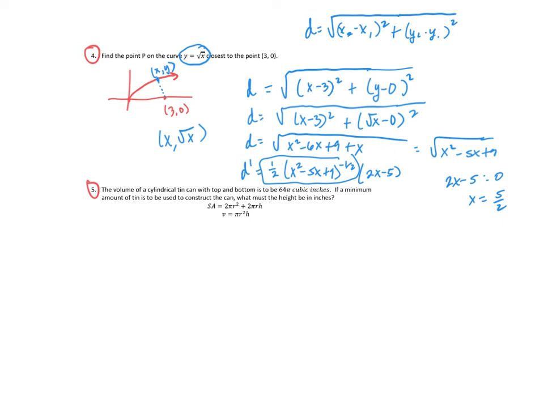Okay, so anyways, x equaling 5/2 is the x coordinate. So then the square root of 5/2 is your y coordinate, and that's going to be your answer. Every time, people. So on the AP, when you see this type of question, take that shortcut. There's not too many shortcuts out there for us, so use this one to your advantage.